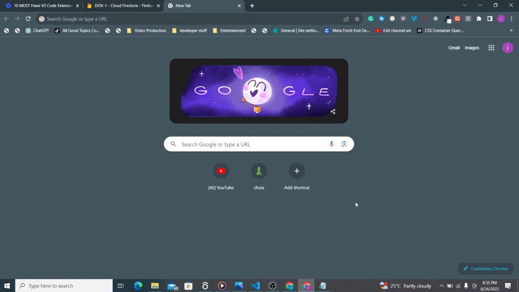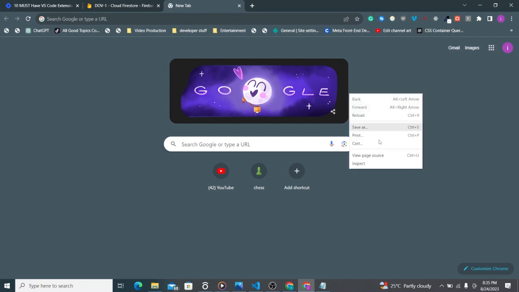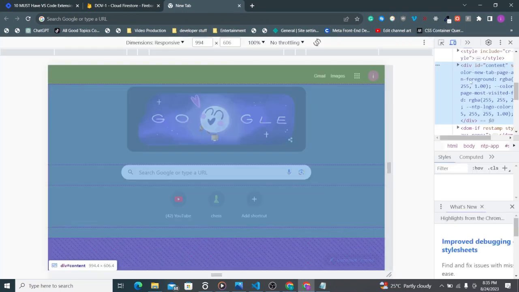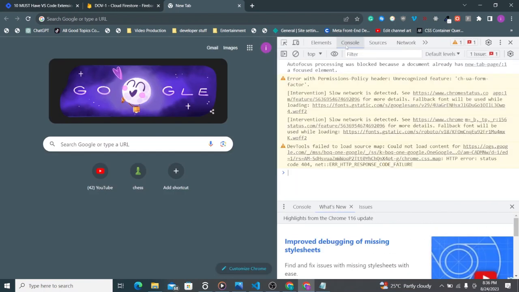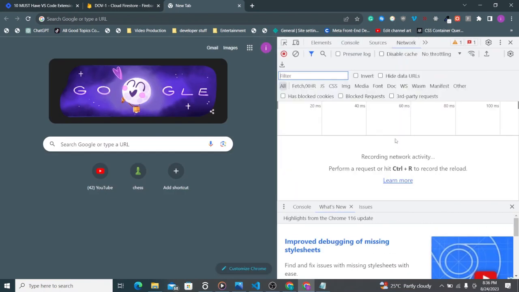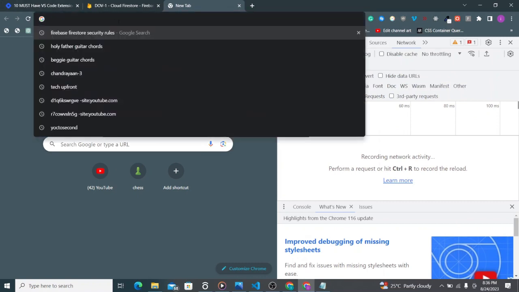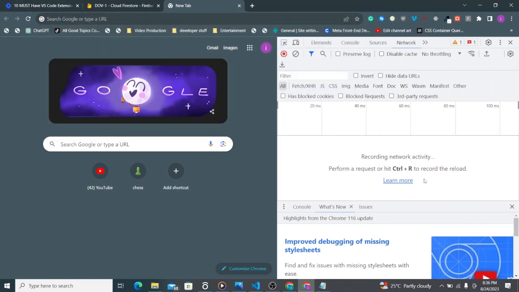Let me just show you something, because some people out there question things a lot. If you come to the network tab, this tab records requests from different things.